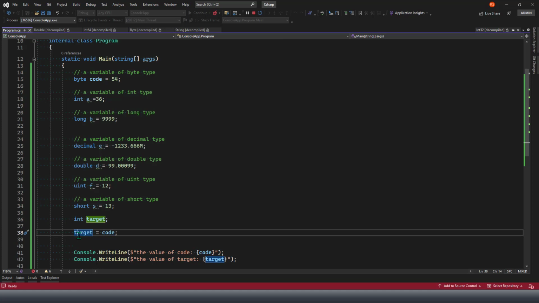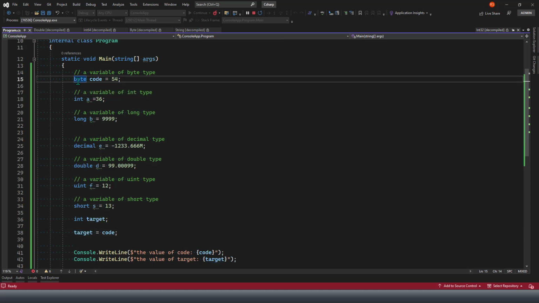Now, how is it possible? Because we know that a byte type, by design, holds 8 bits of memory. So whenever you declare a byte variable, your program will require 8 bits of memory to be allocated in the system, whereas an int will require 32-bit memory allocation.